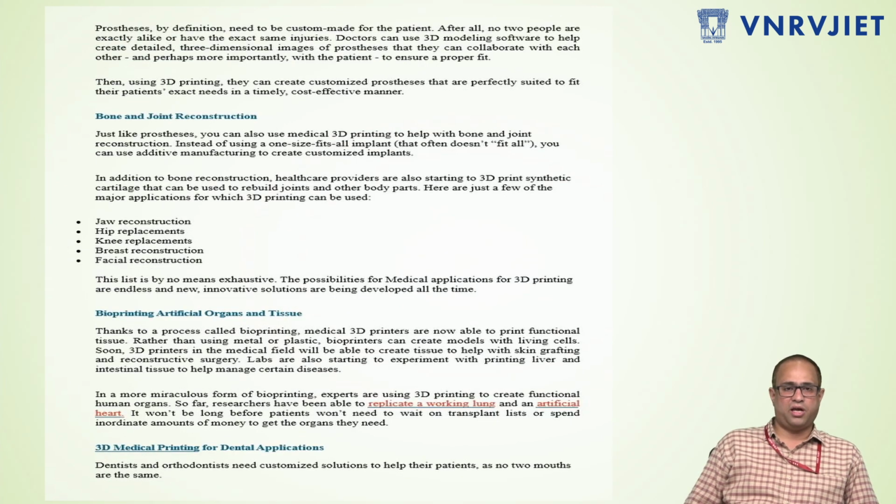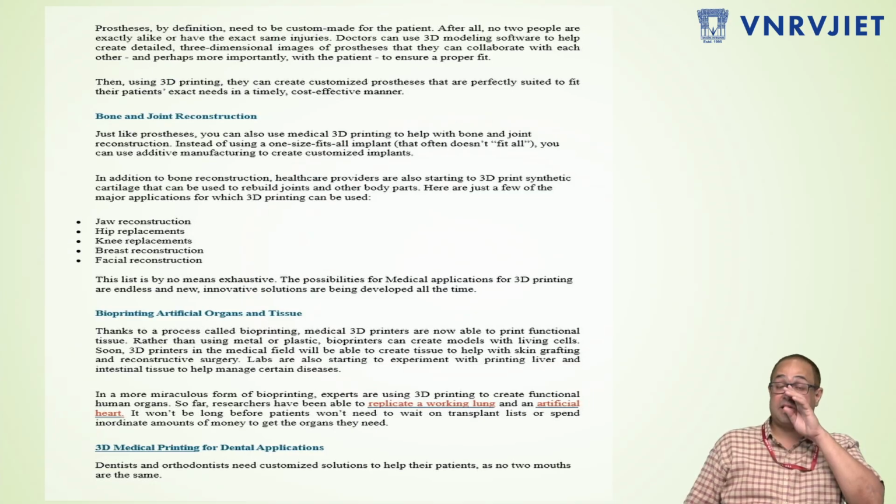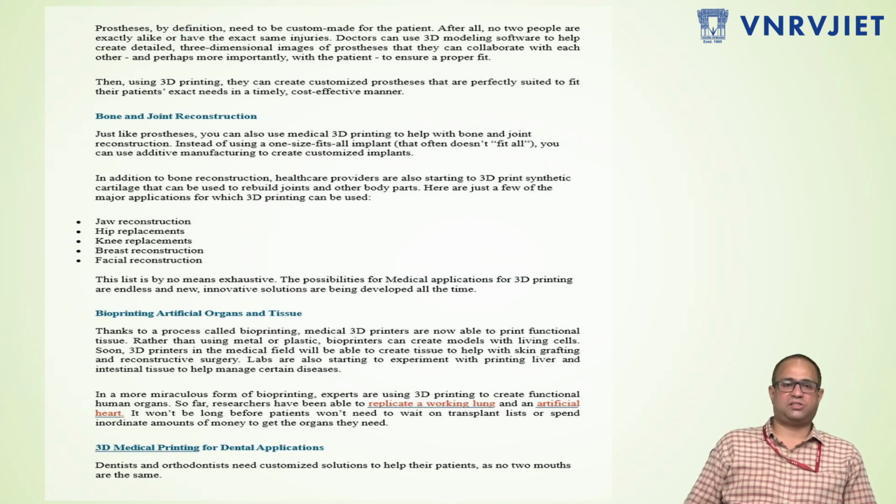So what are the main applications of this medical modeling? Jaw reconstruction, hip replacements, knee replacements, breast reconstruction and facial reconstruction. If a patient meets with an accident and the jaw is completely broken, one part of the profile is processed in the medical modeling software using your CT scans, and then it is reconstructed on the opposite side. Similarly, hip replacements and knee replacements, I think are already very familiar nowadays.